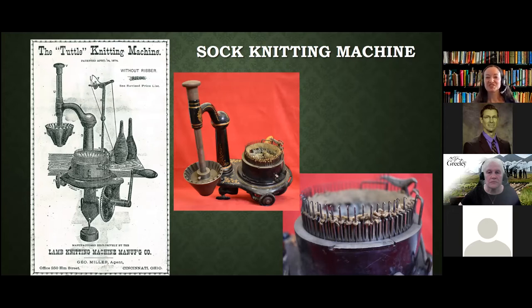So how this particular machine works is the arm that you see with the cone at the bottom coming towards us in the middle photo, that would be rotated around and placed inside the tube of knitting and connected in such a way that would allow the item to have ribbing at the top. That cone is called a ribber. And so it lets you get the ribbing of your cuff made.